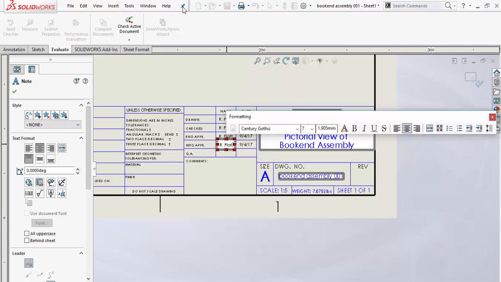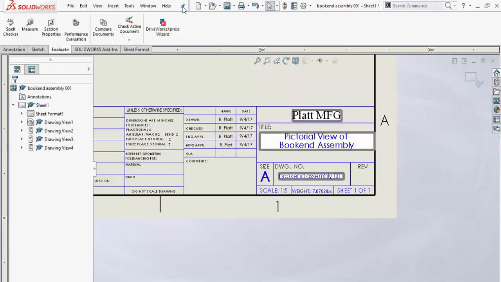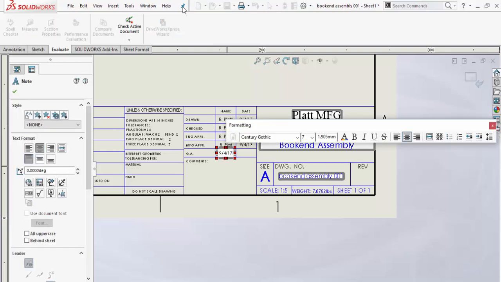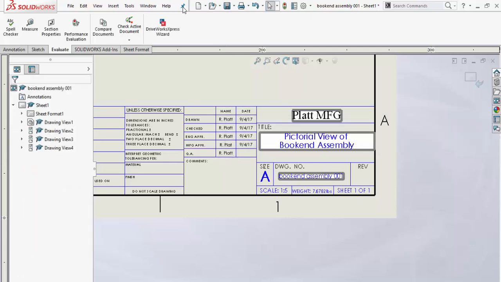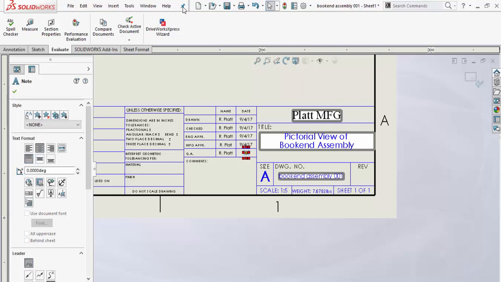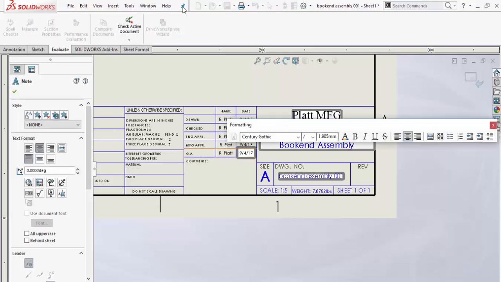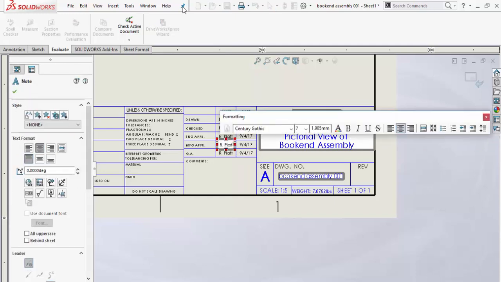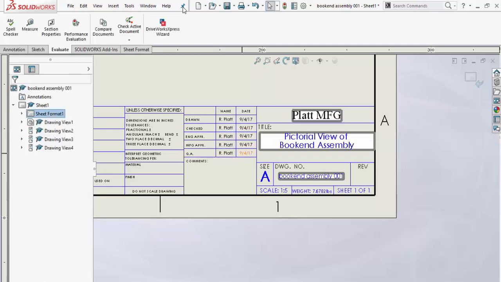Okay. And I guess for QA, that's going to be me as well. Probably better put my last name on there correctly. Oops. Let's take that out. Okay, we'll put r.platt. Come over here to this guy. Put that piece of date back in there. Let's fix this guy here. Go down to the very end. Put a T in. That should take care of that. Okay, so I've got all the dates. I got everything in here that I've done.